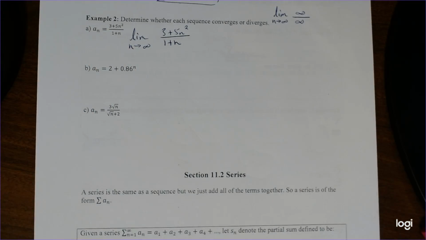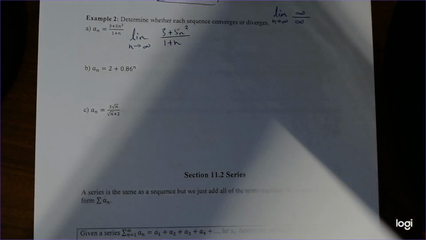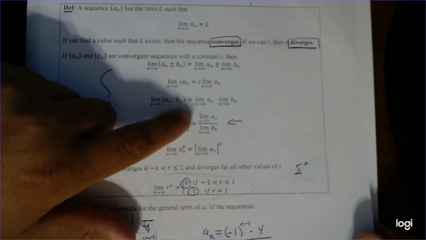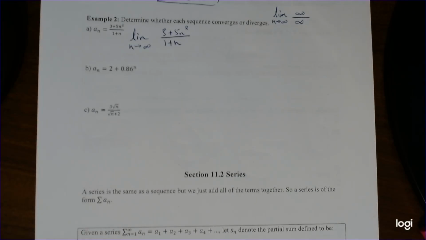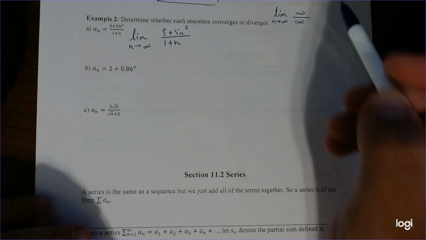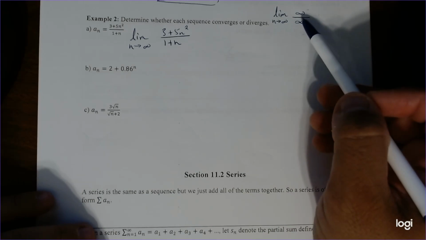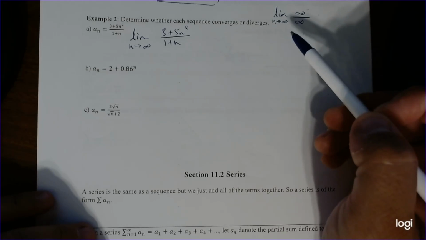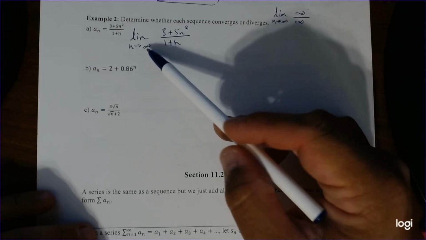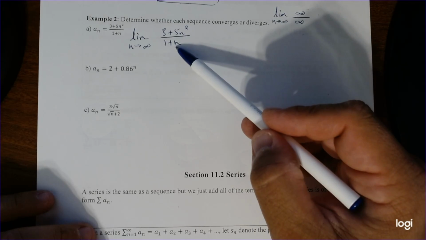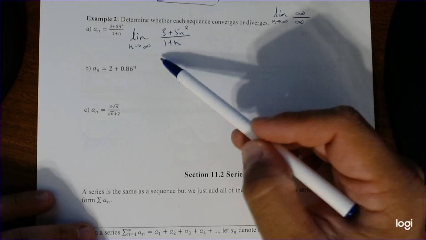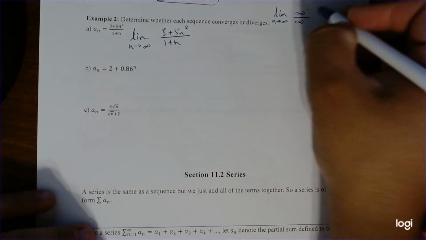So if I take the limit of the top and the bottom, if they both go to infinity. So that's the reason why I said we're going to be using this one a lot, because we're going to take the limit of top and bottom individually. And so if this happens, you actually take the derivative and then redo it again. And that's exactly what we're going to be doing here. So if you notice, if I go to infinity, this goes to infinity. If I just plug in a huge value and it keeps going, it also goes to infinity. So L'Hopital's rule does actually work.